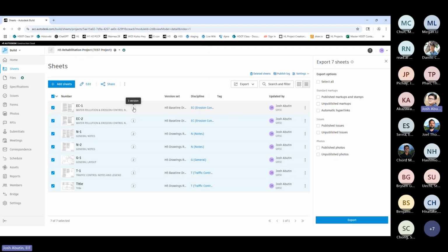And again, I'd like to note that there's a great benefit to adding your drawings to the Sheets module: you can share the latest and greatest version of the drawing, so everyone is looking at the same set. And all the other modules you can always share. Josh, let me interject there. Your project sheets should be on ACC Sheets. It's not a matter of want; it should be on there. All the contract plans, any field orders, and change orders should be on ACC Sheets. That should be the contract plan sheets.